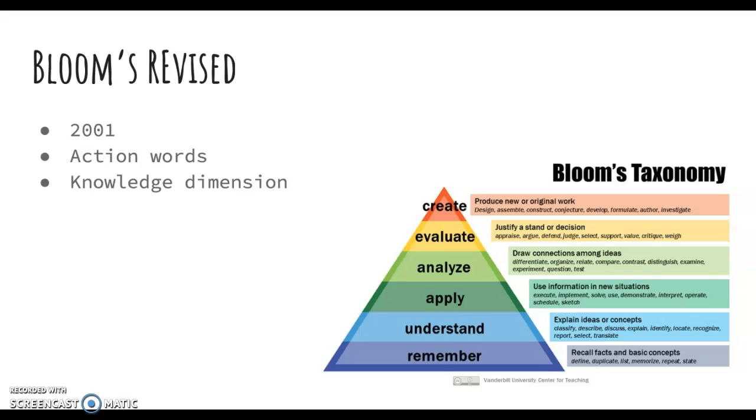Along with renaming the 6 categories for cognitive process, a table was created for the knowledge the students would need to have or to gain in order to complete the objective. They named it the knowledge dimension, and it contains 4 types of knowledge: factual knowledge, conceptual knowledge, procedural knowledge, and metacognitive knowledge. Factual knowledge is the basic elements a student must know.